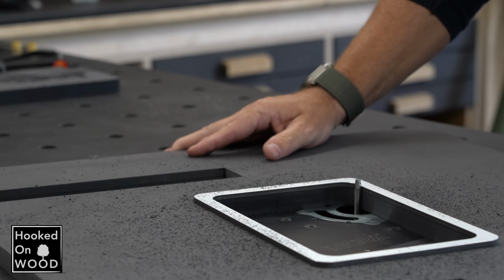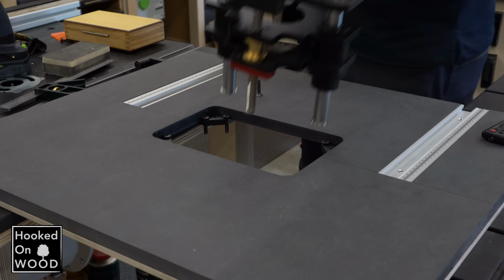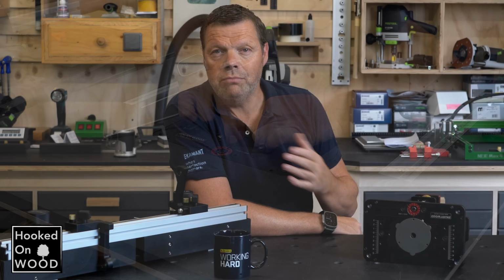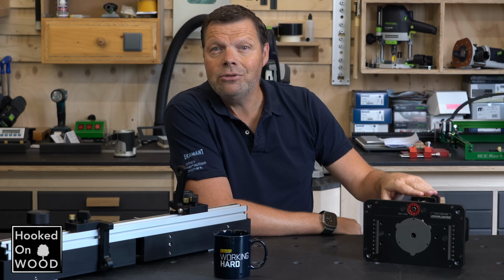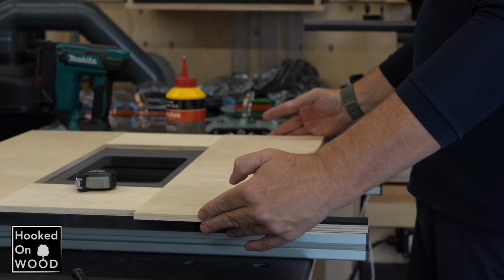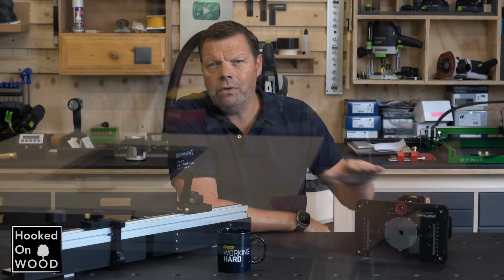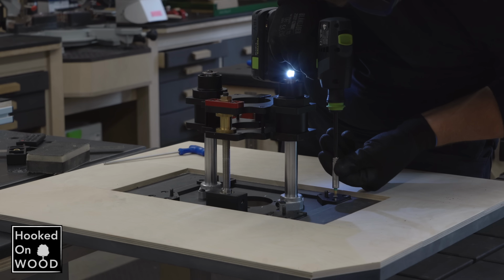And when you place your router lift, your top must be at least 80 mm. When you later want to add the router lift, you need this thickness to adjust it properly. But I think 20 to 25 mm would be perfect. And I told you earlier that I needed to make a router table with some leftover wood. So place some 12mm plywood to strengthen the construction, especially for the bars for the router fence. Then you screw this router lift in place, and I think this is one of the most straightforward methods.